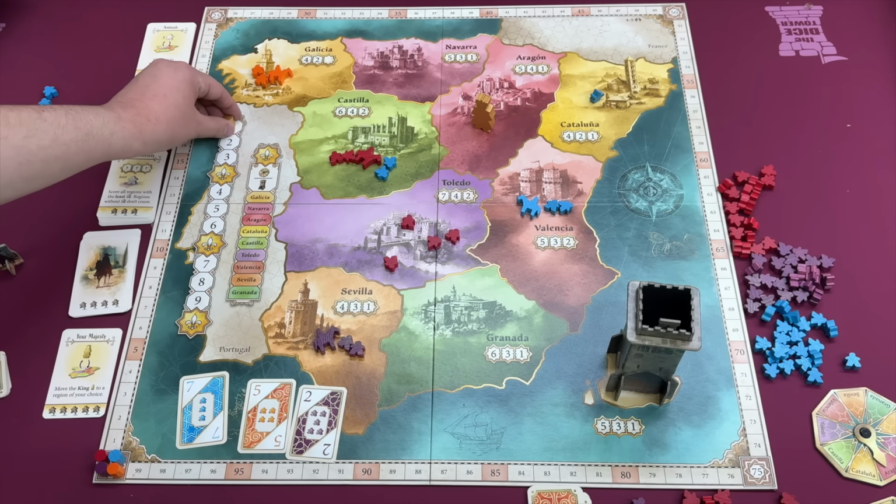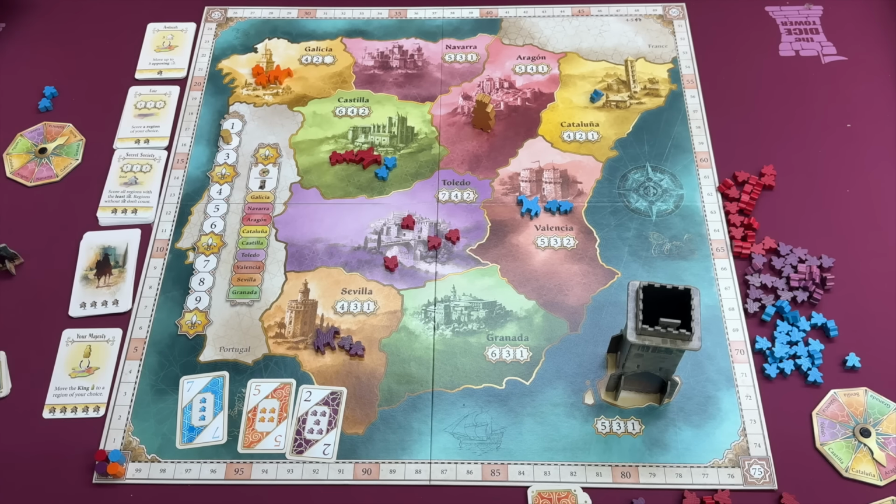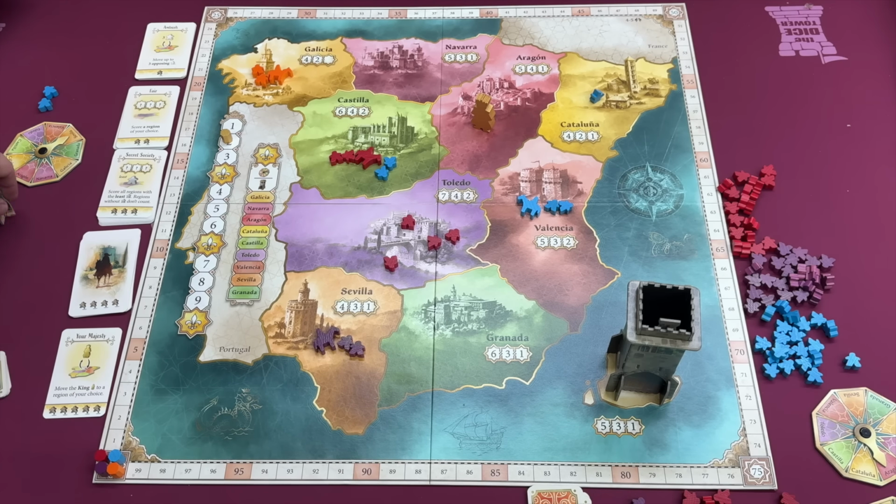At the end of that round, the time tracker will advance. Whoever played the lowest card will become first player for the next round, and you just continue playing like this until you get to a scoring phase.